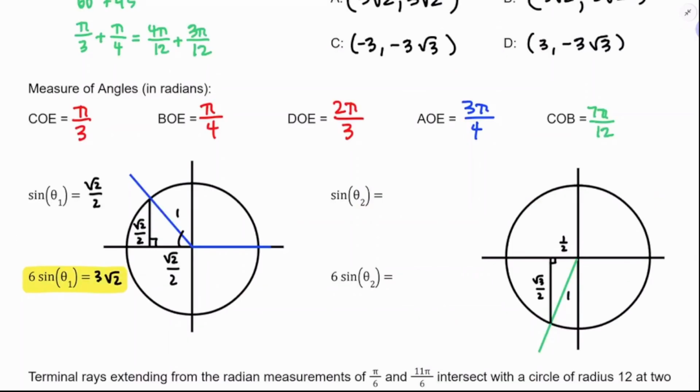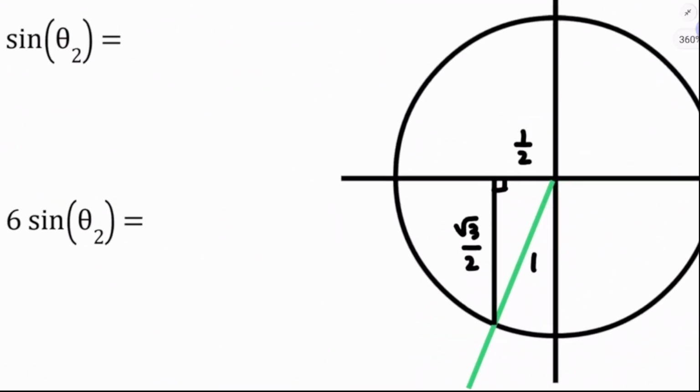Yeah, I'm realizing that I forgot to make this negative, and it didn't even impact the answer. But I felt bad for not labeling the things negative that are supposed to be negative, because that was the new thing in the lesson. Okay, so over here in the third quadrant, both of these quantities will be negative because x and y are both negative in the third quadrant. And so if I'm looking for sine of theta 2, opposite over hypotenuse, negative root 3 over 2. And then 6 times the sine of theta 2, I'd take that negative root 3 over 2 and multiply it by 6, and I'd get negative 3 square root of 3.